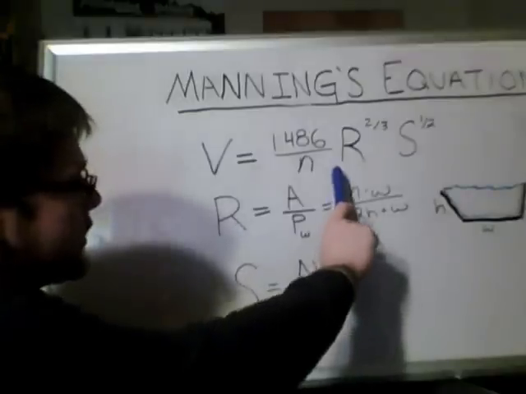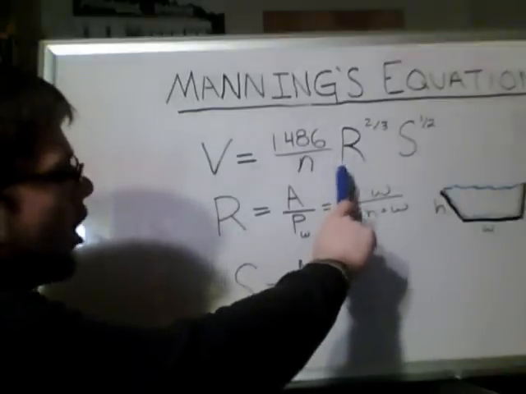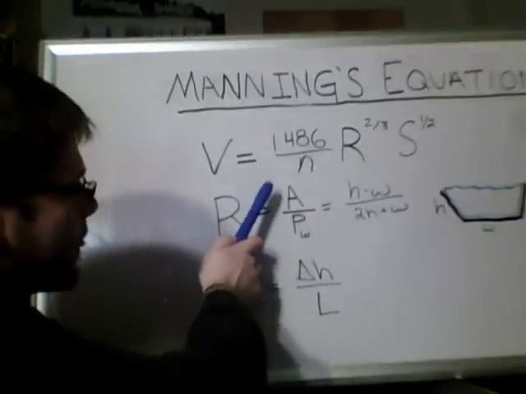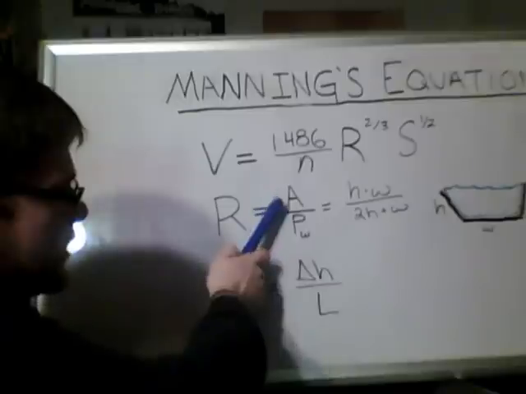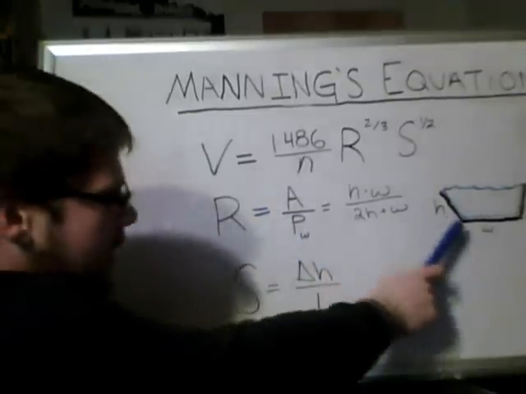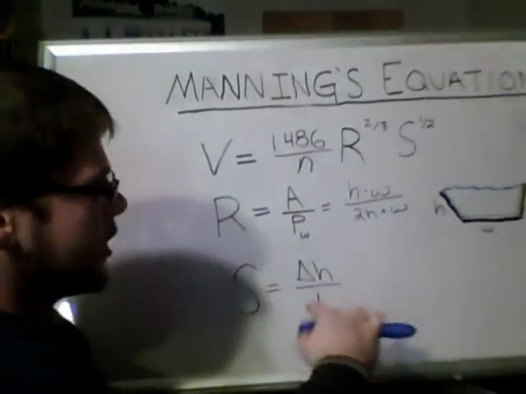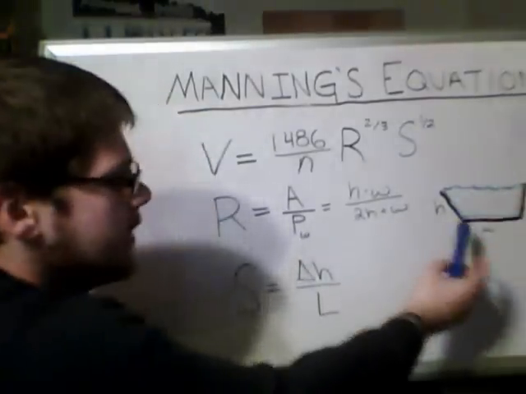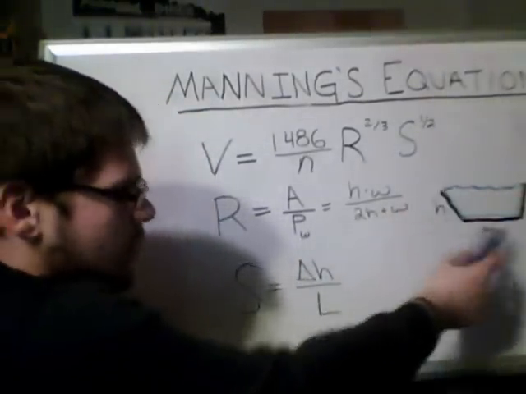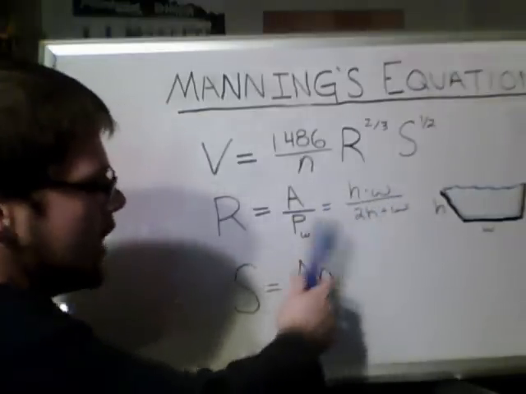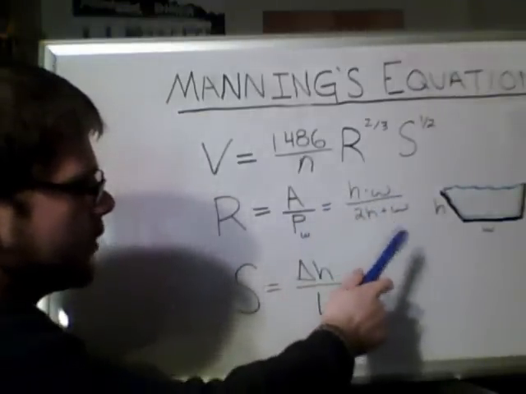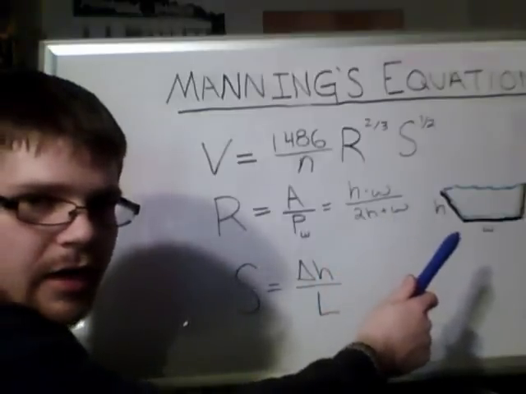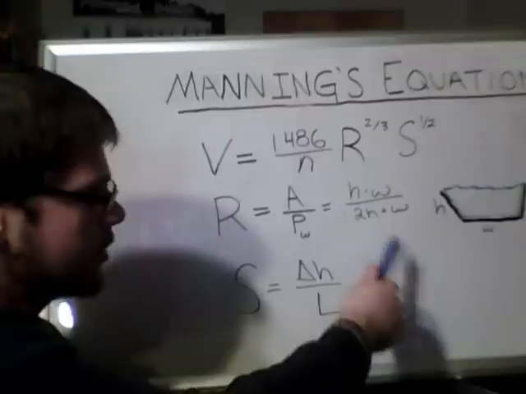The next value you come across is the variable r. This is the hydraulic radius, and what that does is it relates the cross-sectional area of the stream you're looking at to its wetted perimeter. If you look at this diagram, the cross-sectional area is this area right here, and that's simply the height of the stream bed, or the depth, times the width of it, so h times w. Now the wetted perimeter is slightly different from a typical perimeter because you don't count all the sides. You only count the sides of the stream that are in contact with the stream bed itself.